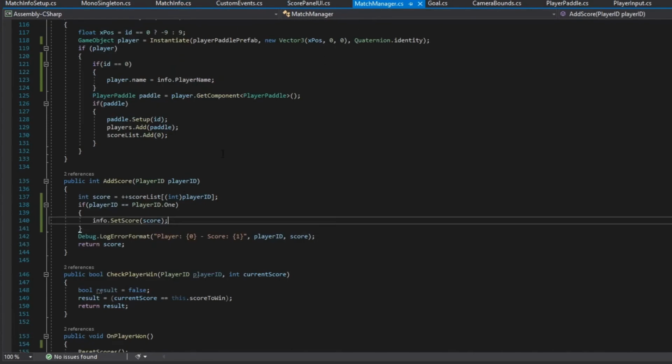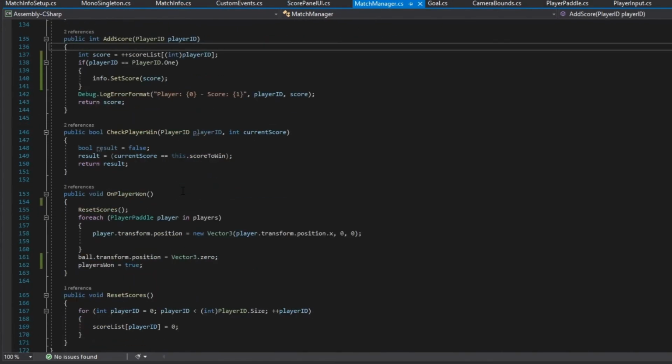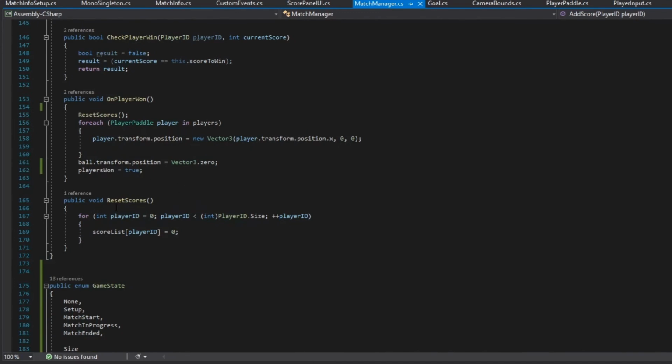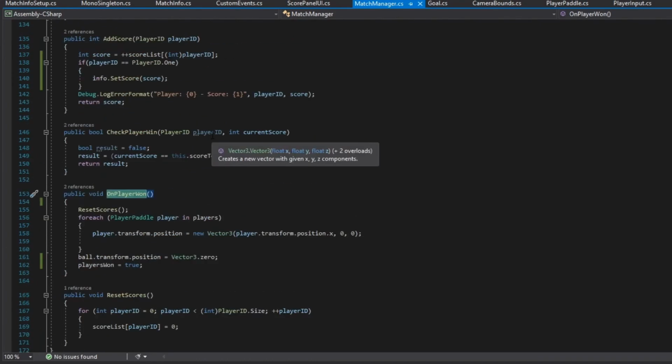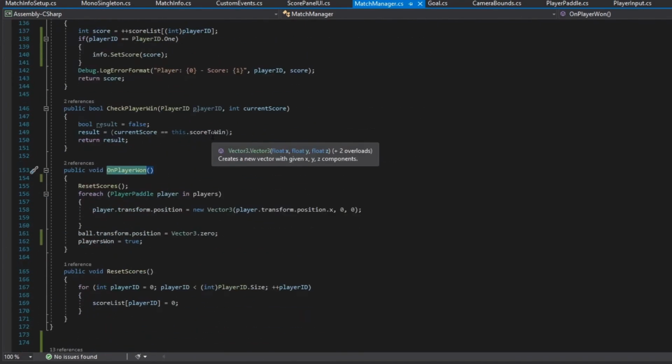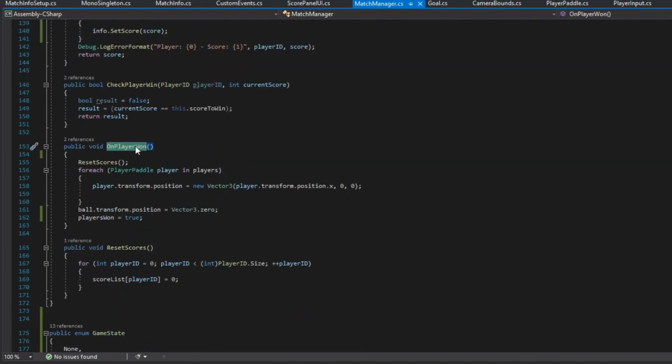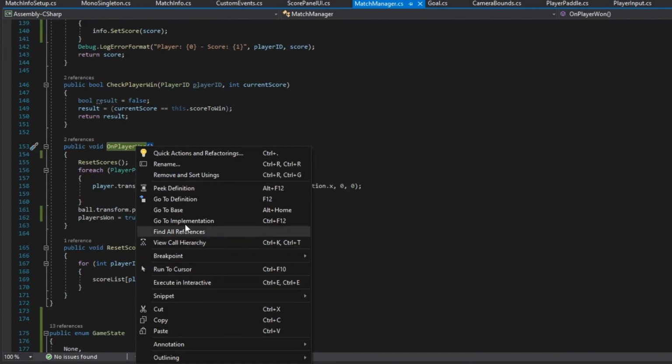Then we go to match manager again, and whenever we do match end, or actually not match end, but whenever we do player 1, we can ask again who won, and where are we calling this from?